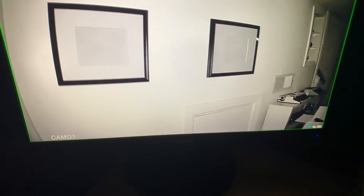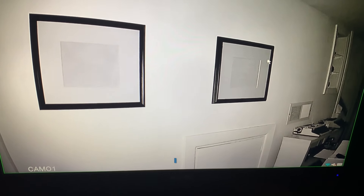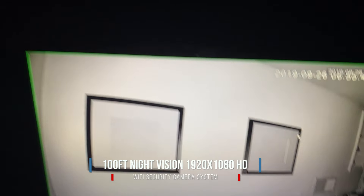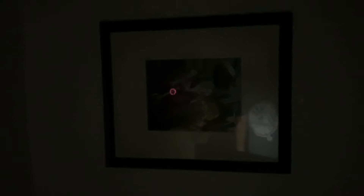That's the setup. Now we are in night vision mode, which is another feature of this camera. The room is completely dark. One of the cons of this whole thing is the picture and the frame quality — it's not like how it was when the light was on. It has the red LEDs on to activate the night vision.